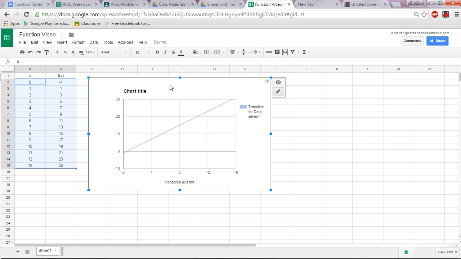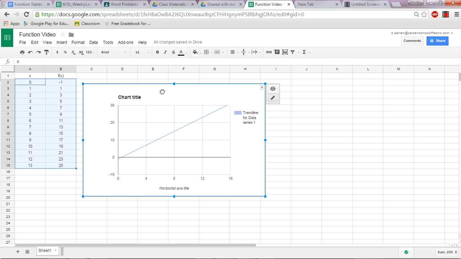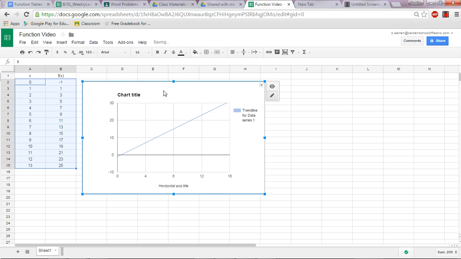You could take this and plug it into a Word document or a PowerPoint. This is a graphed function for you. Just that easy. Now, on your homework, I'll tell you if I want you to use the spreadsheet or not. If I don't say spreadsheet, I mean do it the old-fashioned way with the table. If I say spreadsheet, great, you get to practice this right here. Okay, that's it for spreadsheets.